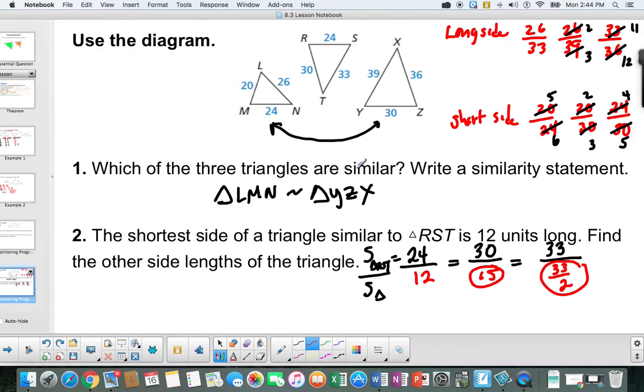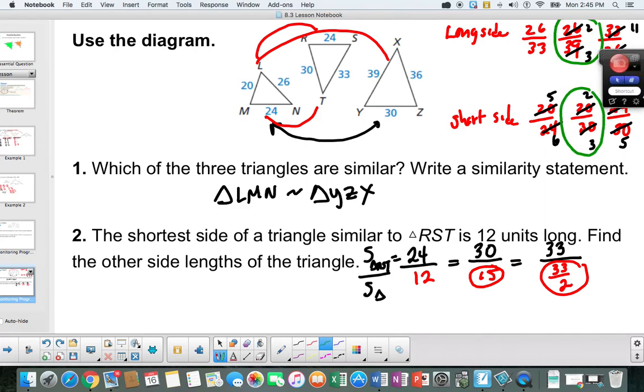What I tried to do is I first compared these two, long to long, and then I compared these two, long side to long side, and then I compared these two, long side to long side, and I got 2 to 3 and 11 to 12. Now I took these two triangles and compared the short with the short, and that's 5 to 6 when I reduce. Then I compared medium to medium, and that's 2/3. And so what I'm seeing is the short to short, I see them coming up the same.